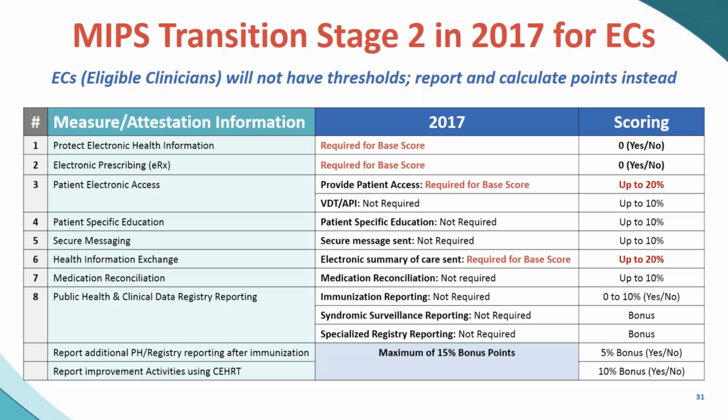You want to do better than one because if you look in the third column, it tells you the percentage of points, the maximum percentage you can get towards a score of 100. So you want to get as high as possible because if you remember, if you get a 1 in all of the red items, a yes or a 1, that's going to give you 50% of your ACI score. Then the other 50% is made up of how well you did.